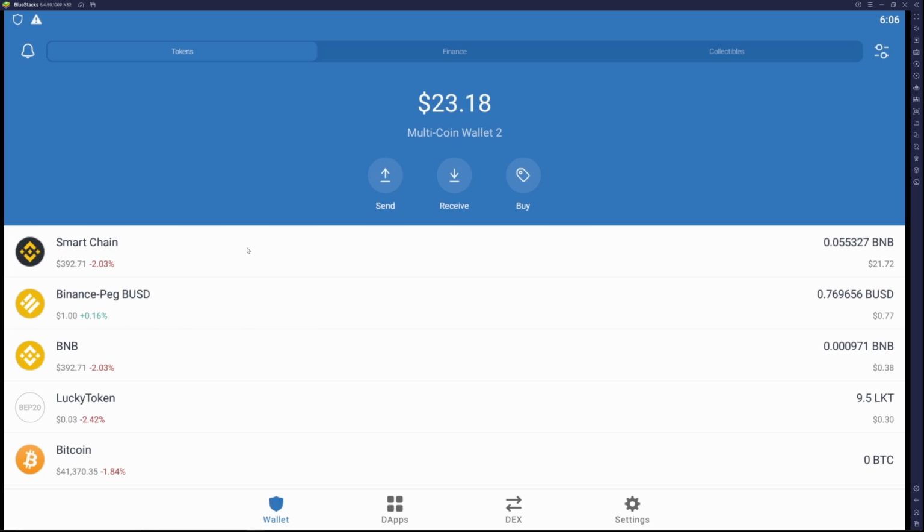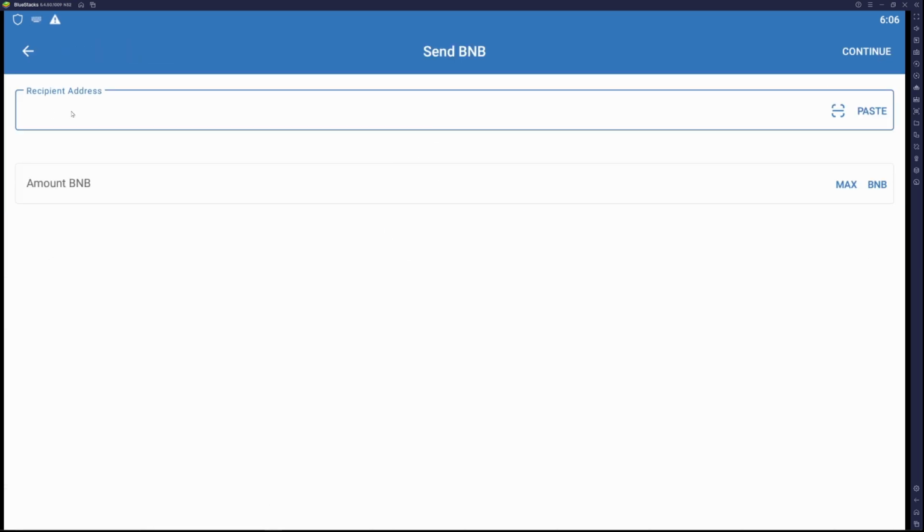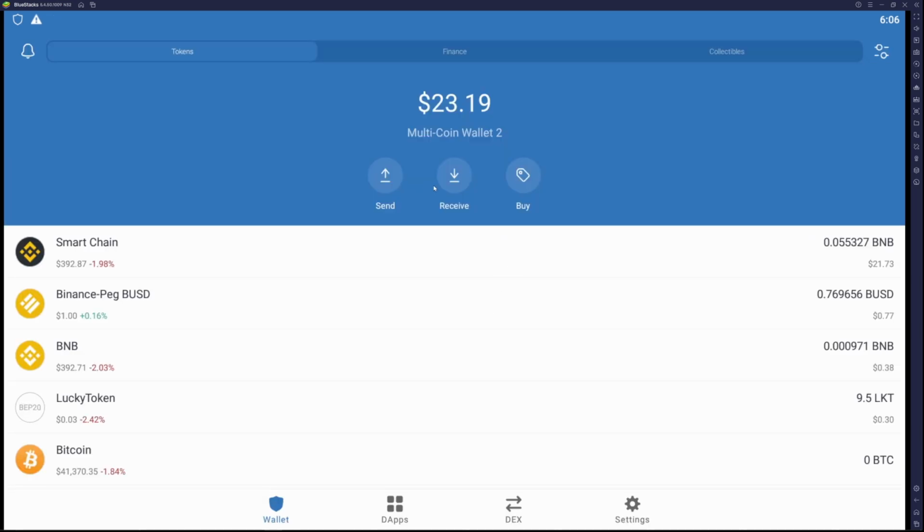You're going to take your Smart Chain and then you're going to send it to that contract address. So there's the contract address for the swapper. Select the amount of BNB you want to send over. So if I set my max, it would be 2173. Once I press continue, it'll have me approve the transaction. Then it automatically sends Lucky Token to my wallet by spending that Binance Smart Chain.